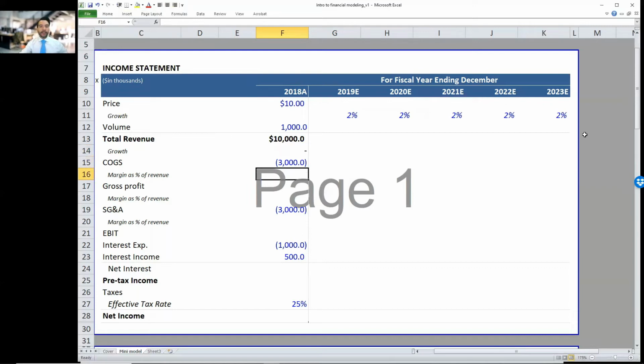So what is my cost of goods sold margins? Equals. Take your cost of goods sold and divide it by revenue. And because we want our numbers to be in absolute, make sure you either put in ABS for absolute numbers, or you can also insert a negative value. But this is still not in the correct format. What do I have here for line number 16? It says margin as percent of revenue. So we need to convert this into the correct format.